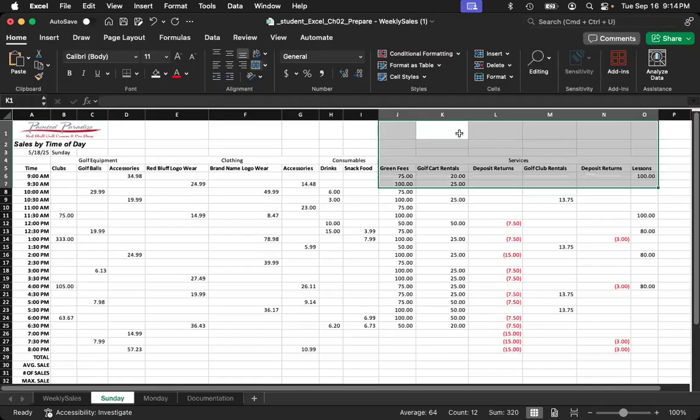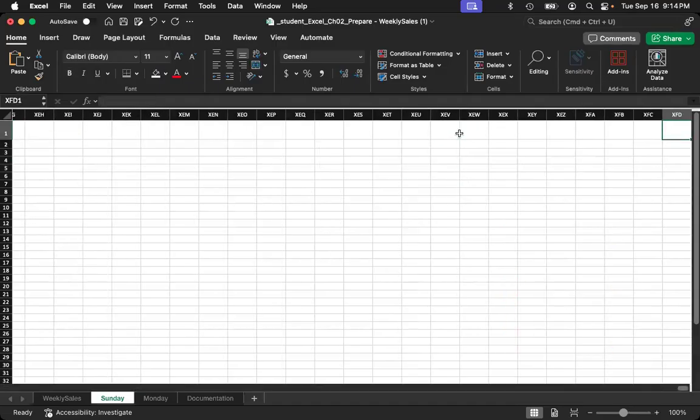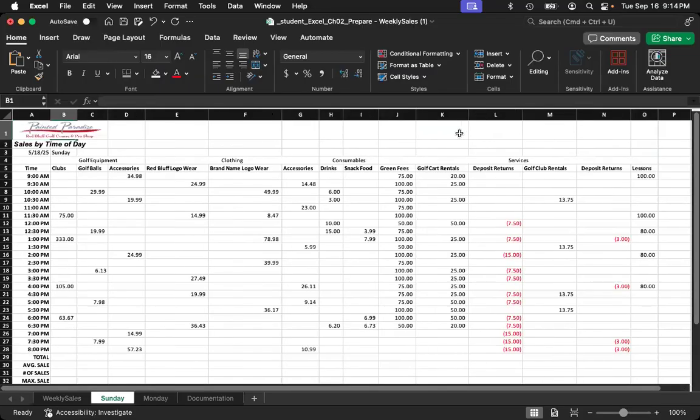I can't do that, and as I start to navigate around, I've got problems because we have merged and centered those cells. There's a way in which we can maintain the integrity of each individual cell, but at the same time still center the contents that we want.